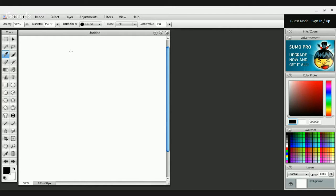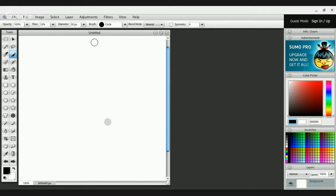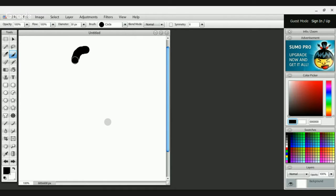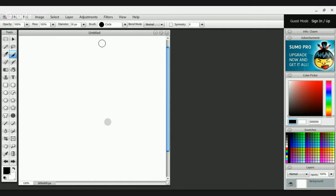Started trying to draw the base. You got that because of a Mac, don't you? I don't got a Mac. I got a Chromebook. Ew. Ew. Ew. Kill it with fire. Shut up. Kill it with fire. For Christ's sake.